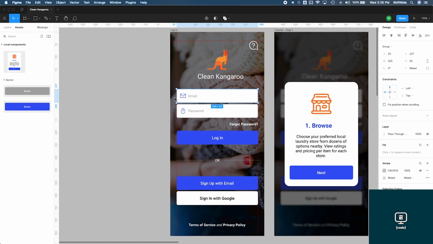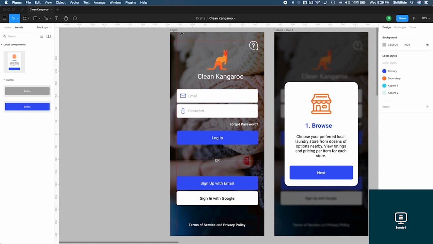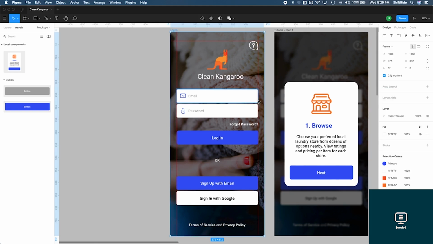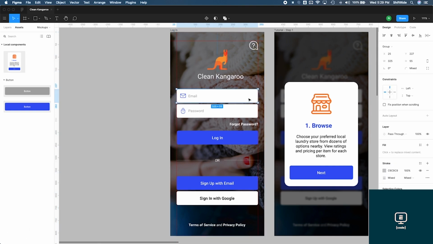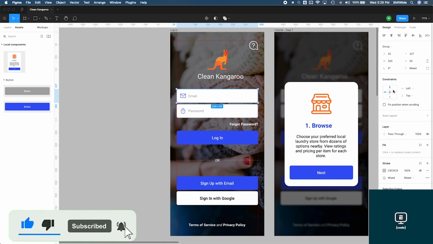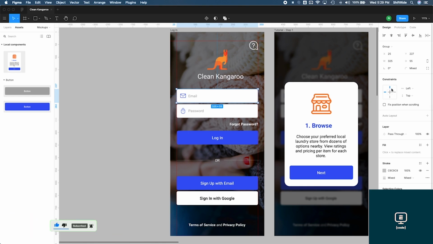But in fact, what we want to do is constrain it to the left and the right here, so that if the frame gets bigger or smaller, the field will react to that. Right now, if I make my frame smaller, the field won't react to that. So in order to make it react and properly size depending on the screen size, let's have it selected and then go over here.